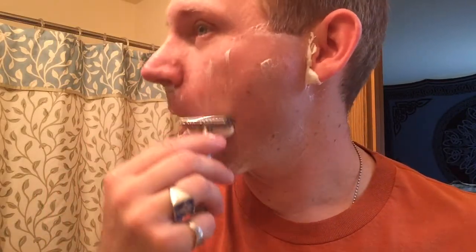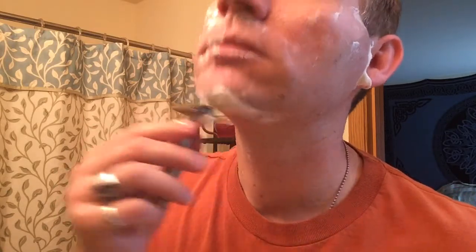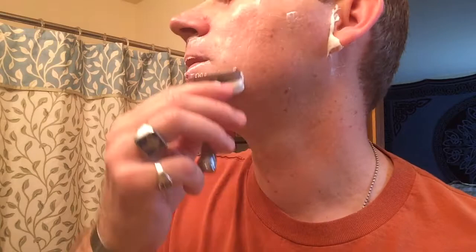As always with Williams soap, it's a really slick soap. And this vintage soap is nice and cushiony. I still got a little bit of that menthol tingling on my face. Now that I wave some air over it, that's kind of reactivating and evaporating some of the menthol and making it even cooler. So usually when I use a menthol soap, the second application is actually a bit stronger because you kind of wash off some of the oils off of your face, and the menthol goes directly on your face. So we'll see how this goes.